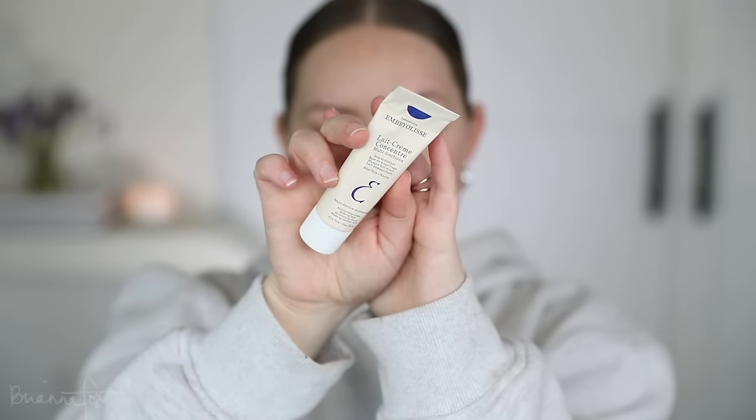They changed the packaging of it, unfortunately, and I mean, it is beautiful. I like the packaging, but I think that the other packaging was just so nostalgic. I'll put a picture on the screen so you can see it, and you might be more familiar with it if you see that packaging. But part of me wanting it was just because of the look, and I know that sounds so silly, but I've always been that way with packaging and makeup and stuff.